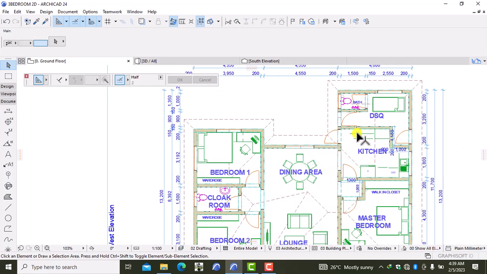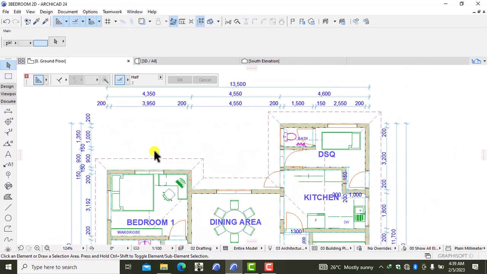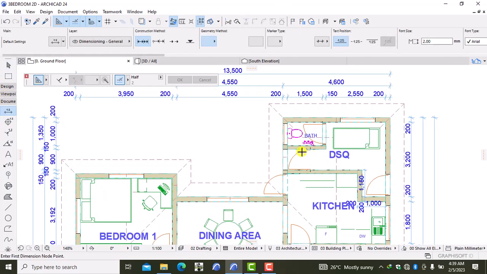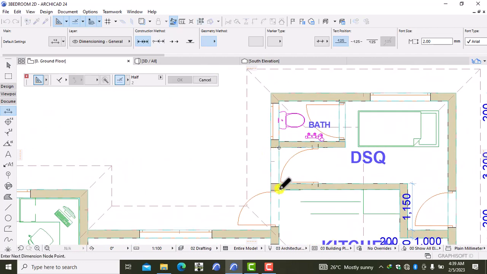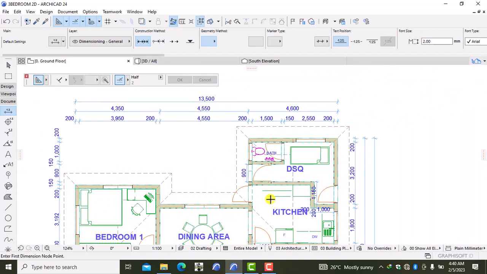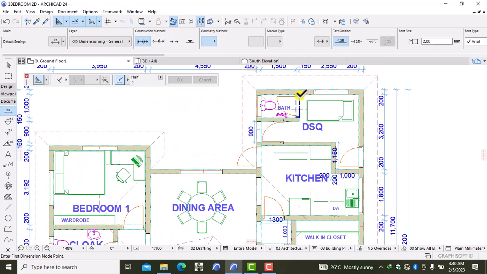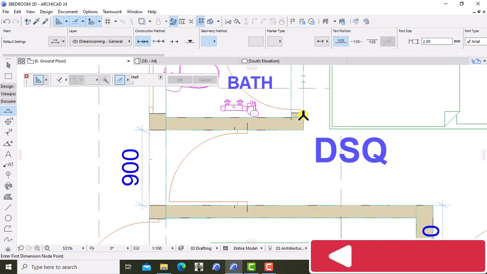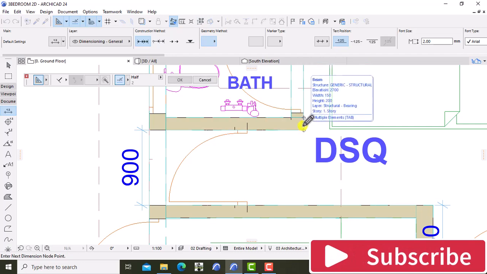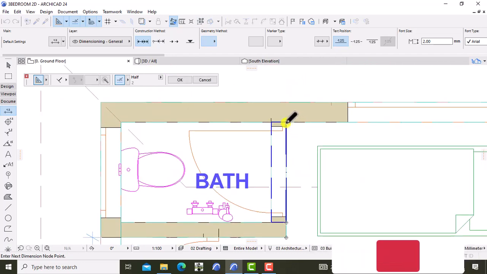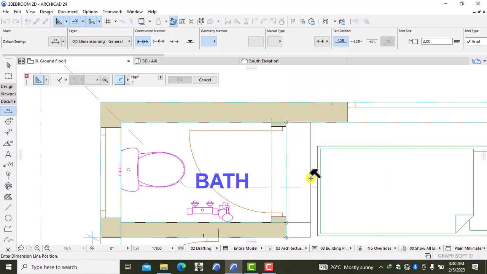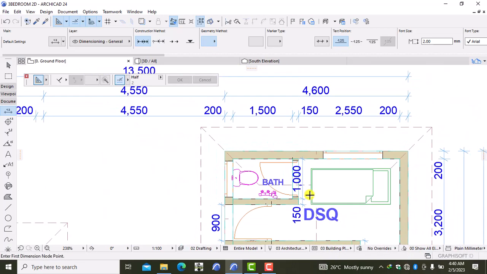The other thing that I would have wanted to do is also the internal dimension. As I was saying earlier, for the internal dimensions, you can just pick out the dimensions that are not detailed with the exterior dimension, and then you are able to do them manually. So like that one, I just indicate that that's 900. Also this one, you could come over here, select that, and then select this, then just press OK, and then yeah, something like that.